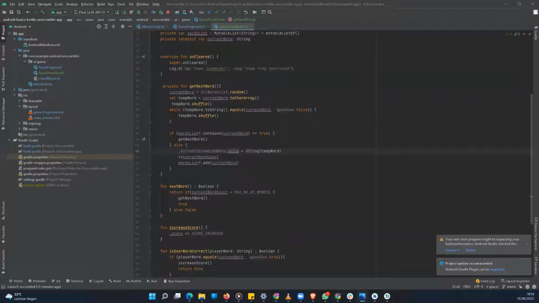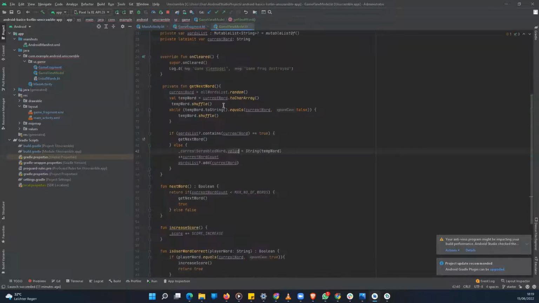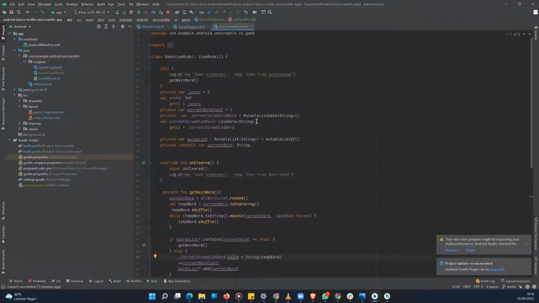Now let's learn how to attach an observer to the LiveData object so you can observe for changes. Let's set up an observer in our game fragment. The observer that we'll add is going to observe changes to the application's data, the current scrambled word, because that's where we have attached our LiveData.